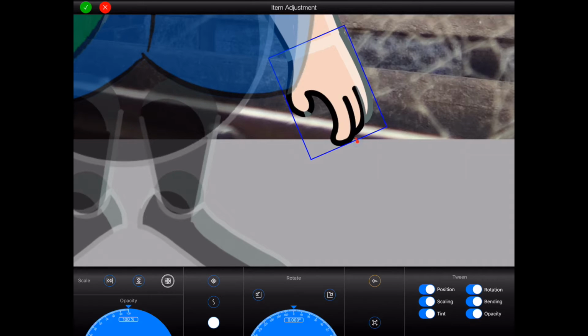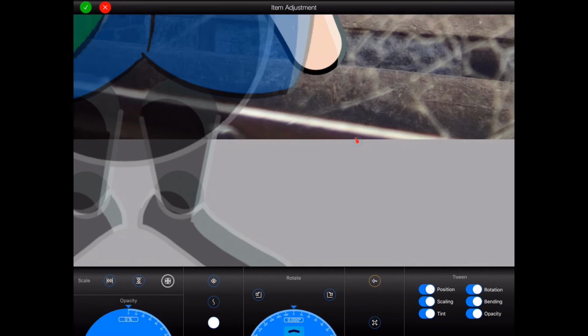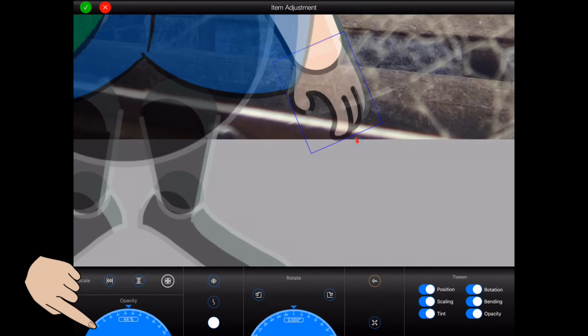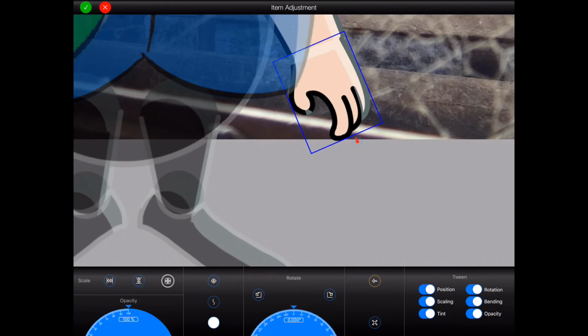If you'd like to scale the item along a single axis only, you can press the buttons as shown to scale the item's x-axis or width, scale the item's y-axis or height, or scale both axes at the same time again. Now the dial below those buttons can be used to adjust the opacity of the item. Please note that the opacity of the figure, as selected in the Figure Inspector, and the opacity of the item are independent. That is, a figure, for example, can have an opacity of 50%, with an item set to 50% of that. Moving across to the right, the top button allows the item to be flipped.